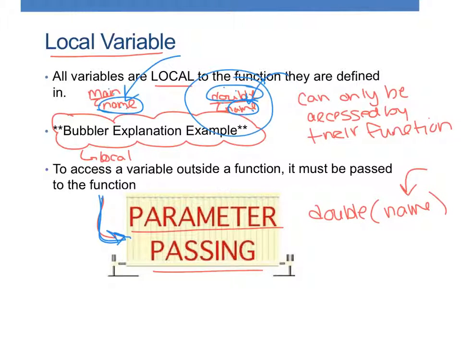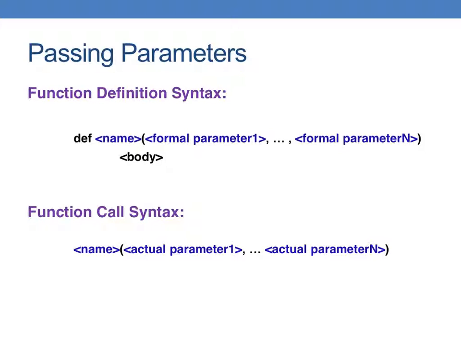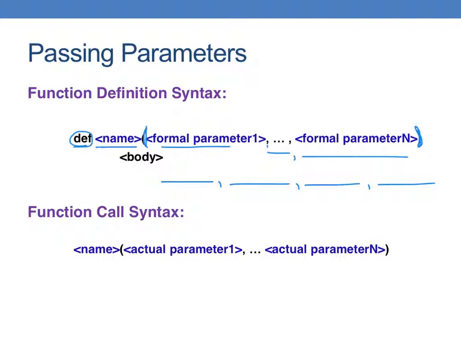So here's where we're going to dive in and talk about multiple parameters for a function. So here you can see that we have our definition, we have our name, we still have our parentheses, but the only difference here is that we have multiple parameters that are separated by a comma. So we have parameter 1, comma, parameter 2, comma, parameter 3, comma, however many parameters we need. So these function definitions are pretty much the same. We just have parameter 1, comma, parameter 2, comma, parameter 3, comma, parameter 4.